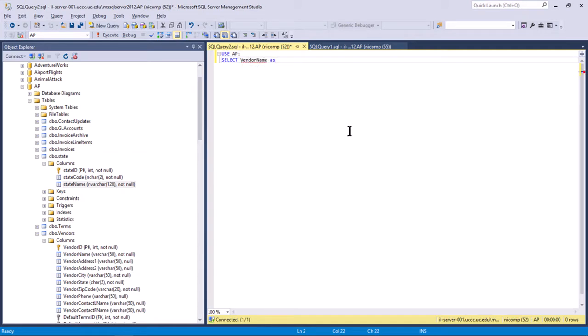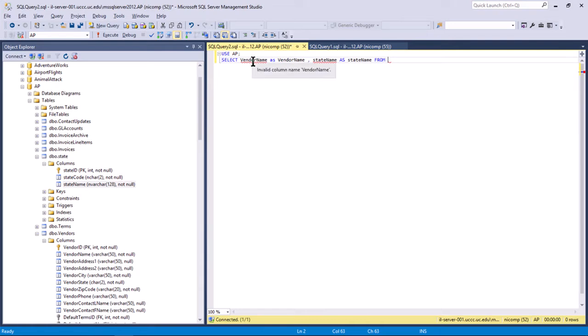And we're always using an alias because it's good practice. The other field that we want is from the state table, with an alias for that. And then we begin to specify where this data is going to come from.